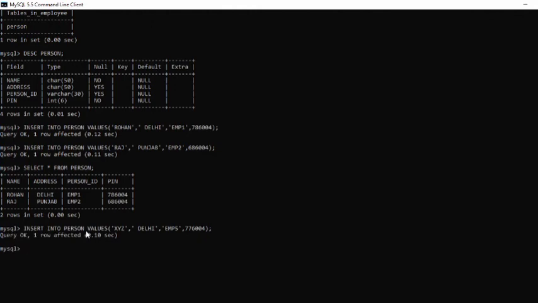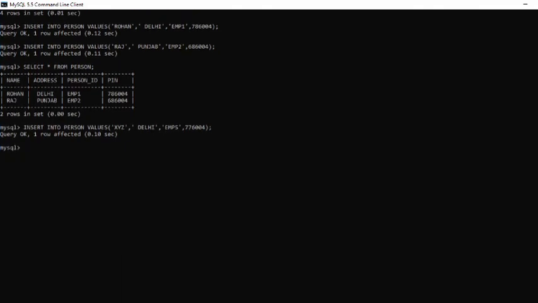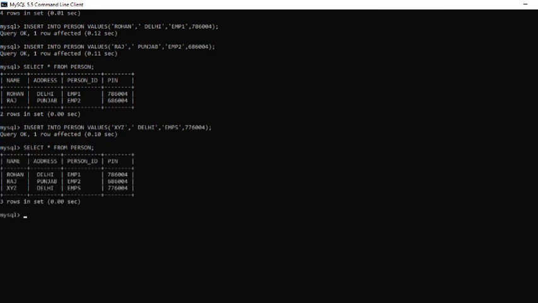How shall I check whether this data has entered actually or not? You just type select star from person to check the table's data, and what you see right here is the next row added: XYZ, Delhi, EMP5, 7760004. So this is the third entry in this table.